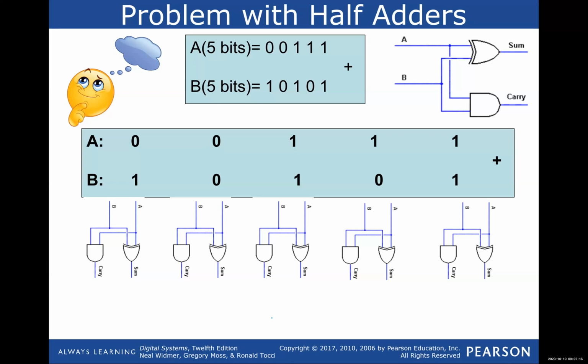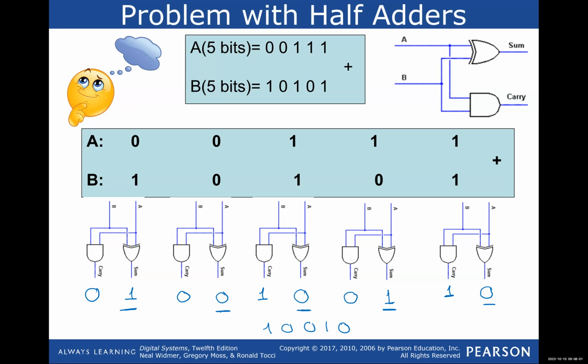Okay, so that it can take us to the next design. When I say 1 plus 1, 1 plus 1 is going to be what? 0, and you carry over a 1, right? That's the carry out. Okay, 1 plus 0 is a 1, and the carry is a 0. Okay, now 1 plus 1 again is a 0, carry out is a 1. 0 plus 0 is a 0 with the carry 0. 0 plus 1 is a 1 with a carry 0. Okay, so this is your summation, which is the 0, the 1, the 0, the 0, the 1. So it is 1, 0, 0, 1, 0. Now, when we add these 2 numbers, is this really going to be the result?